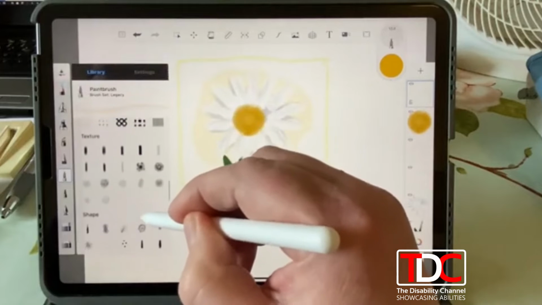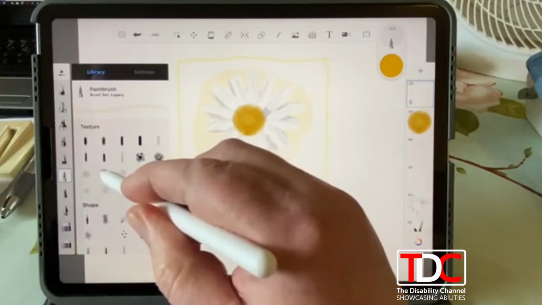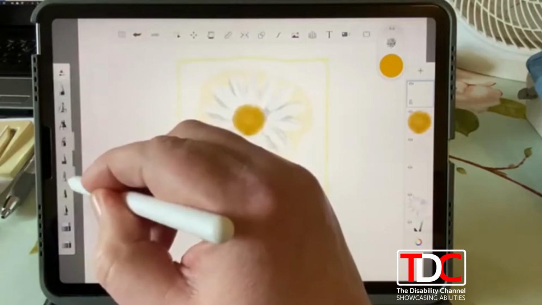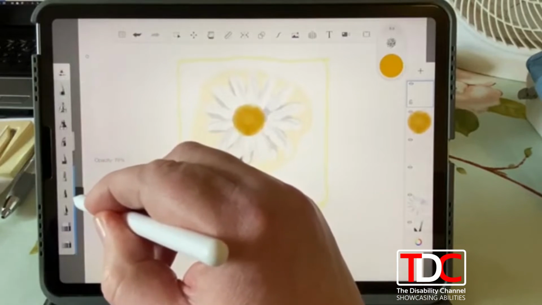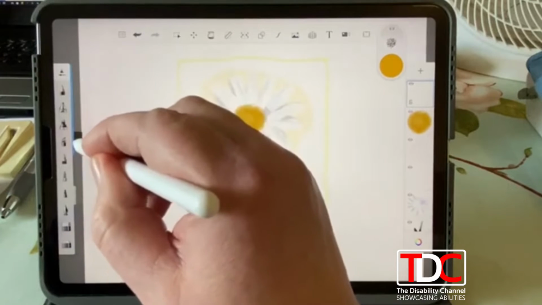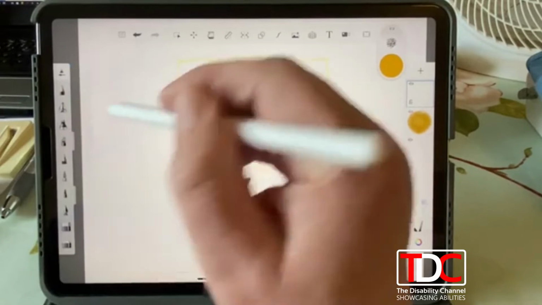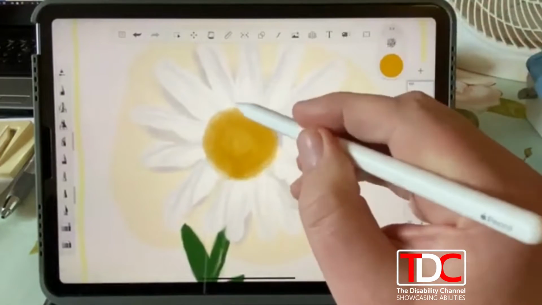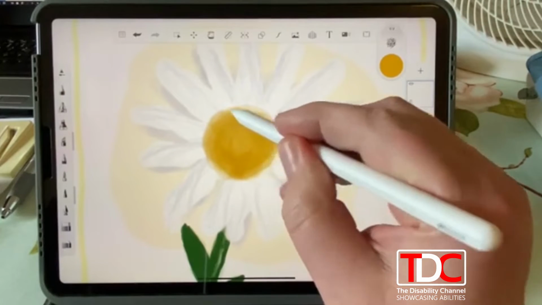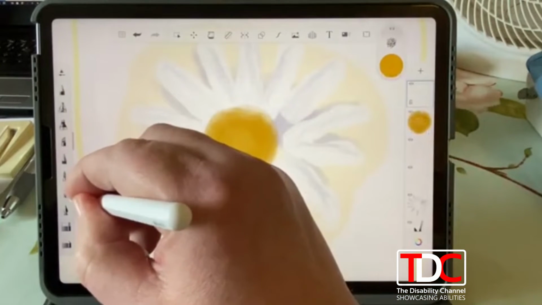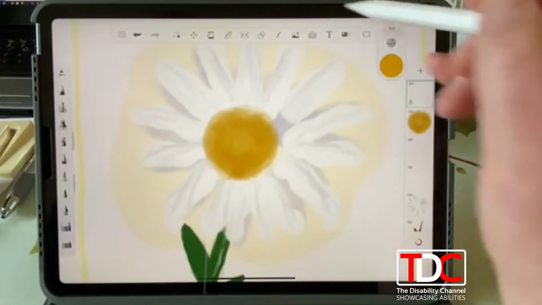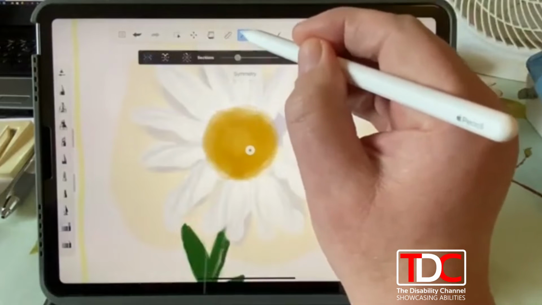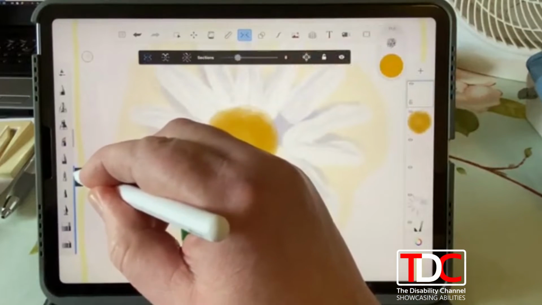I think I'll go with a pattern this time. And I'll use the thorny pattern. I'll keep the opacity around 70%. The brush very, very tiny. I'll bring it in closer. And now, what I'm going to do, actually maybe that's too light. And what I'm going to do now is use the cloner again.